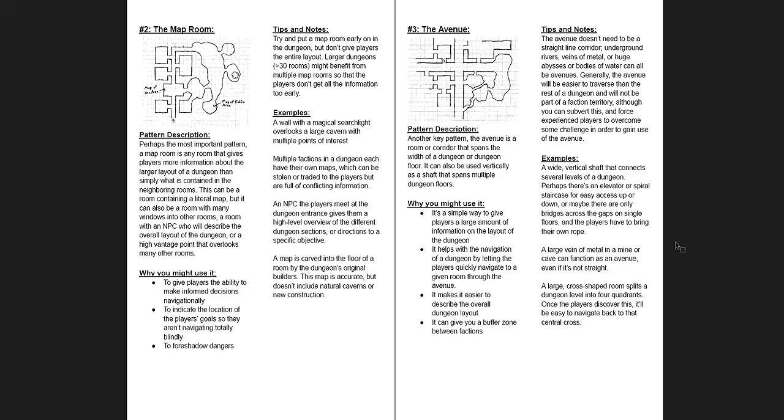But it also might mean there's an NPC who can describe a few rooms ahead, or there's a big window that overlooks the cavern and you can make out the shapes of various points of interest down there in the cavern. Maybe it's a magic mirror that lets you view rooms of the dungeon from a distance, or a magic eye that lets you scry particular parts of the dungeon.